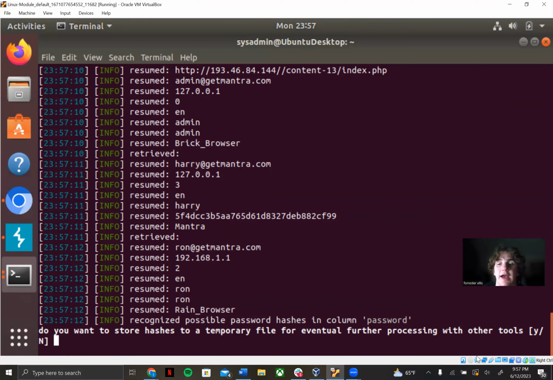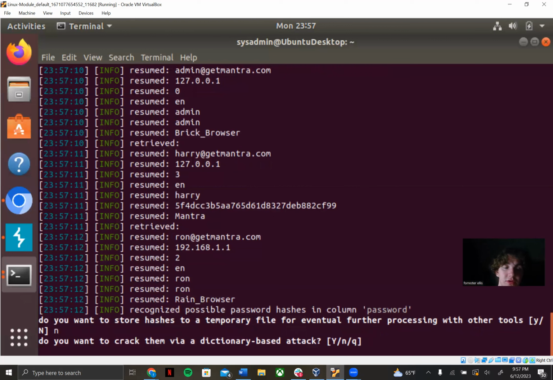And you can see that it has yes, no, and the default option will be capitalized. So you can either type N and enter, or you could just hit enter and it will just do the default. And so then the next question, you want to crack them via dictionary-based attack? And we're going to do yes, because that's the default.